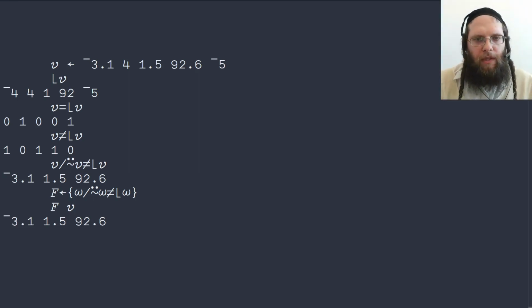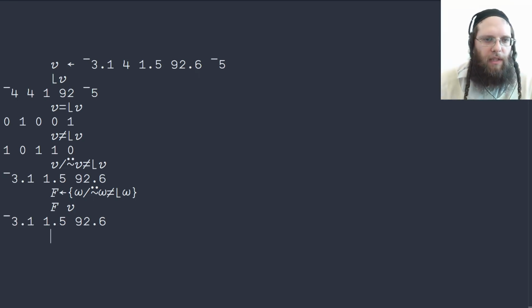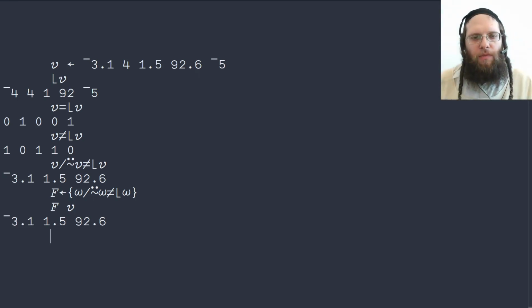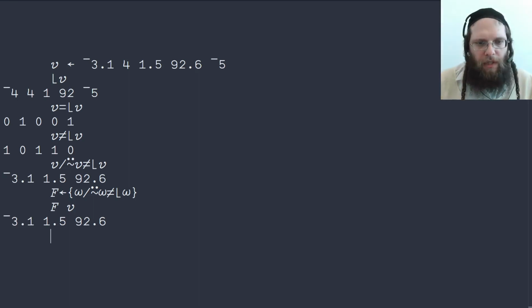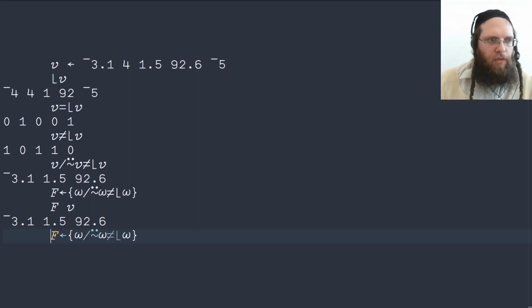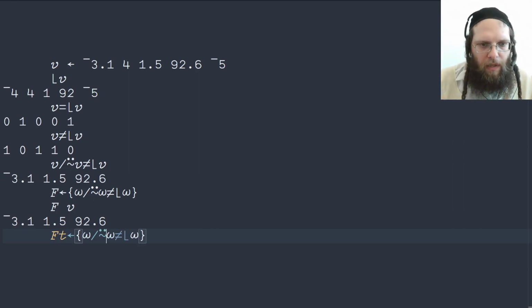Somebody who participated in the live chat event noticed that this can actually be written as an entirely derived function, not even a train, but a tacit derived function. That is a function that's entirely composed of operators and functions together. And we can see how we can transform f into such a thing. So let's have this tacit form.